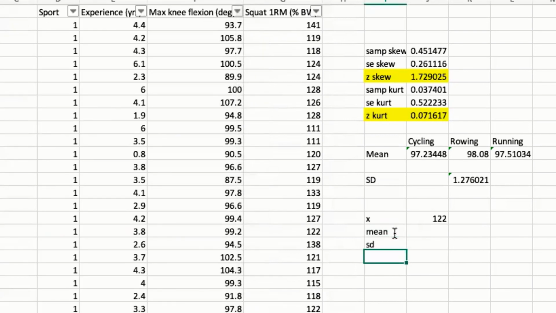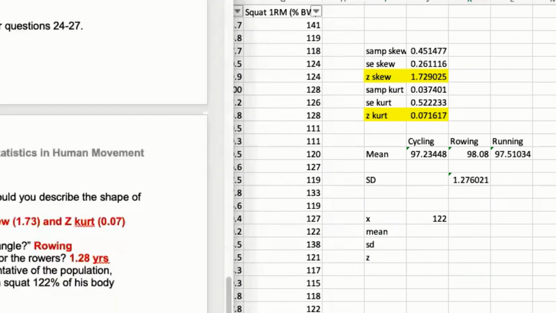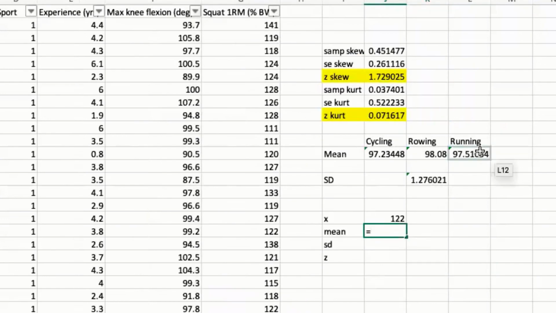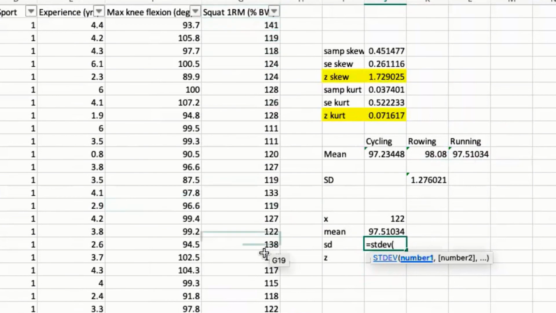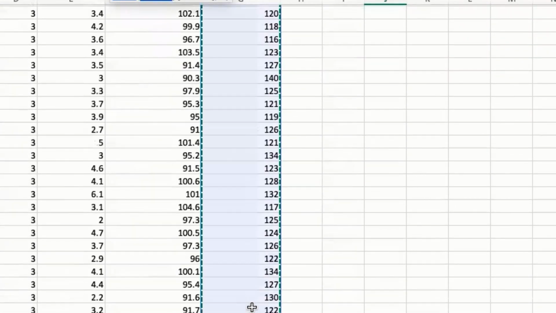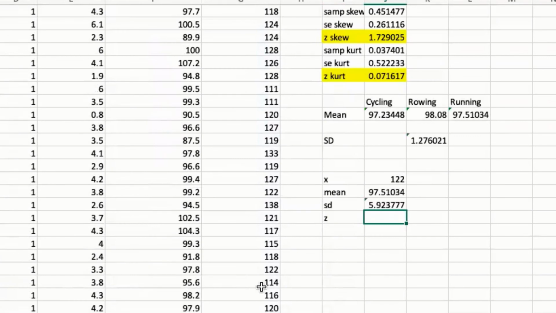So I have mean, standard deviation, z. Particularly looking for a percentile of a mountain runner. So mountain runner should signal that we're only going to use the mountain runner group, which is data label of 3. So we can calculate the mean, which we already did, so I'm just going to reference this cell over here. My standard deviation, I know how to calculate that. And we're looking at squat data. So squat from 3. My z is x minus the mean, divided by standard deviation, which is this column here.